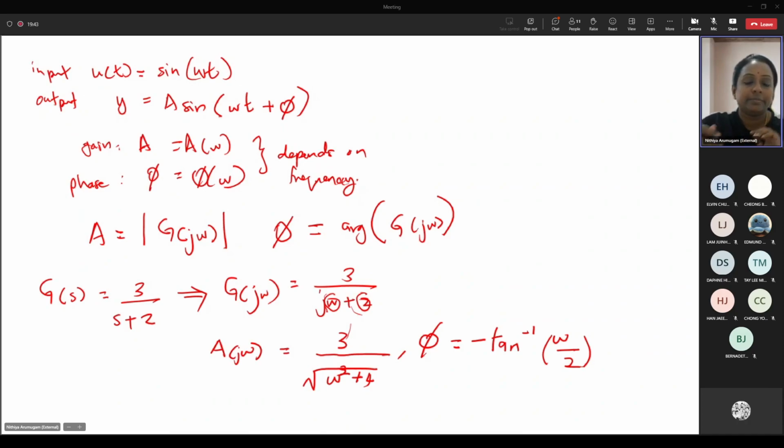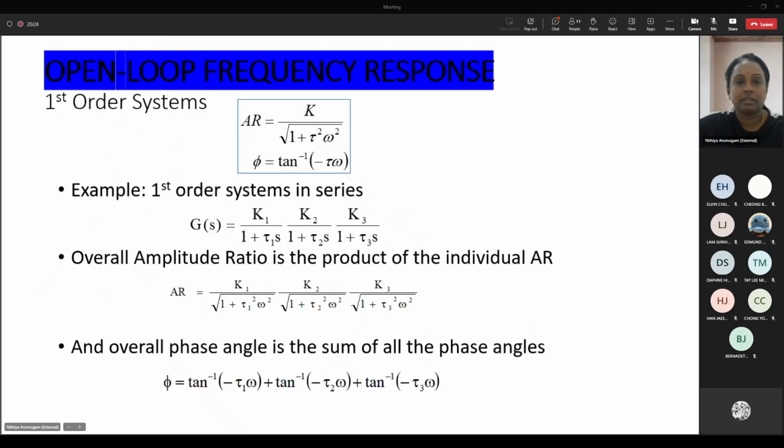Not necessarily will all transfer functions be in this form. It can be a different form as well. Like we have, let's say, s plus something in the numerator, and then here maybe s plus 3 and here s plus 2. The method to find everything is the same, but just remember the definition to find the gain and the argument. So the argument is basically the difference between the numerator and denominator, and for the gain it remains the same, right?